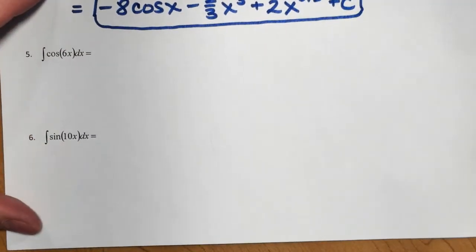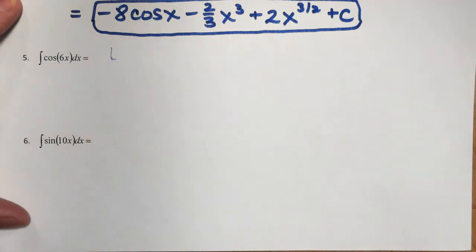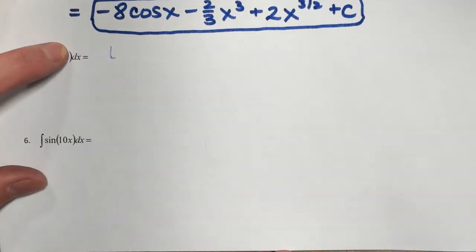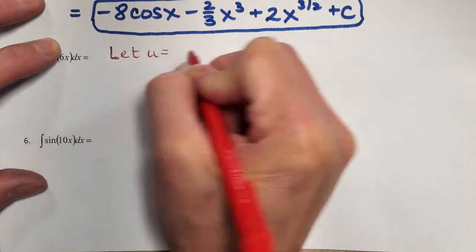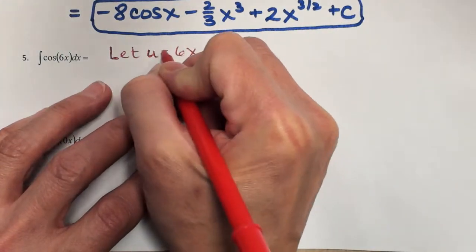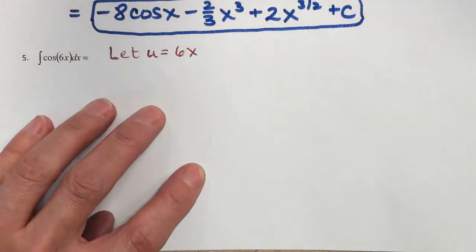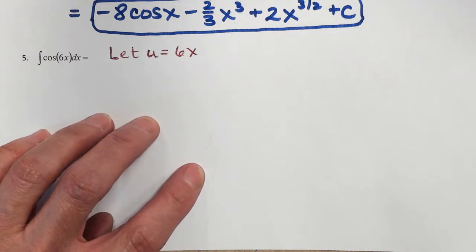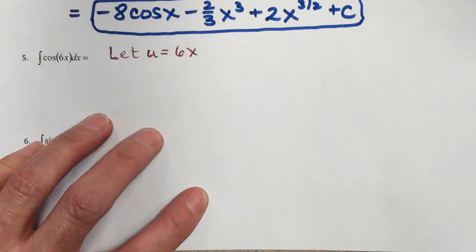And I'm going to rewrite this equation using that U-substitution. Okay, here we go. So let u equal 6x. Okay, now, when you make a U-substitution, you're going to change everything that is x into something that is u. So that means I'm also going to change the dx into something involving u.